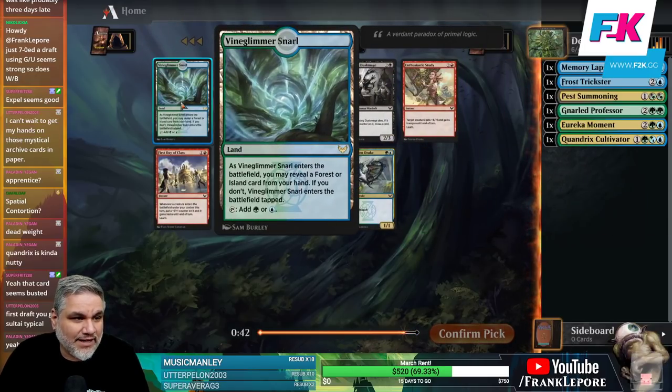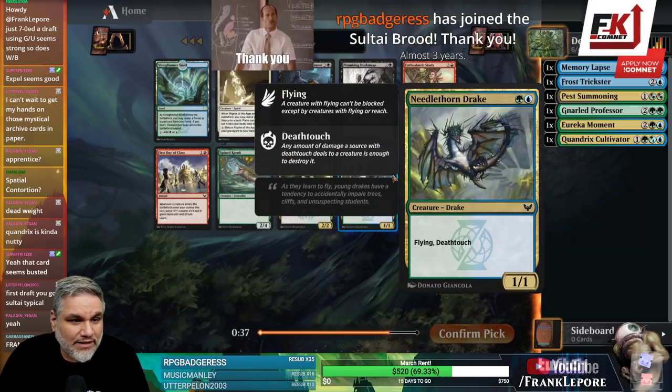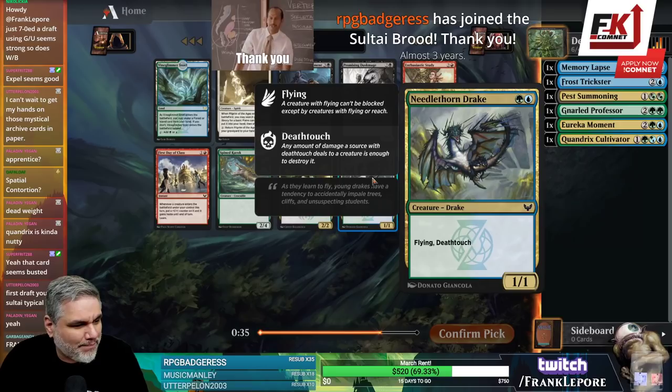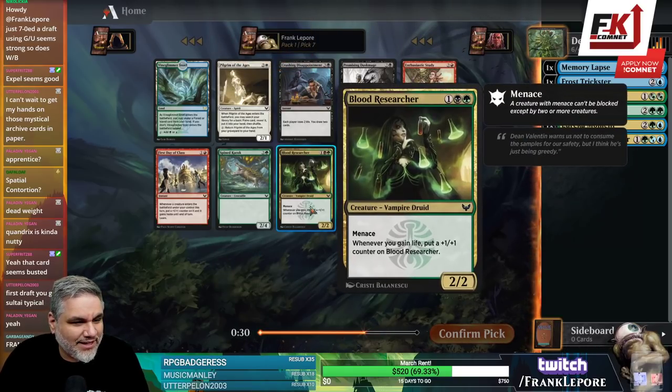What is this? Oh, this is the rare land in the cycle. Thank you. Needlethorn Drake. Oh, RPG Badgeress. Thank you for the resub, buddy. Welcome back. Garbage Andy, what up? Good to see you.